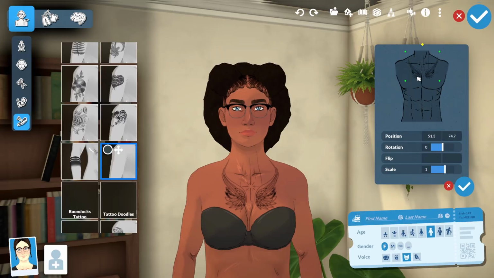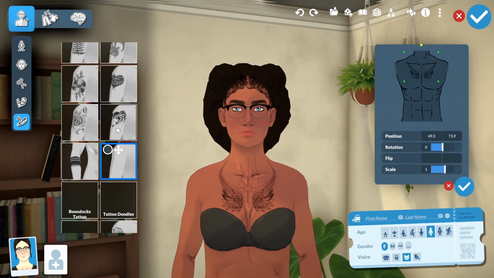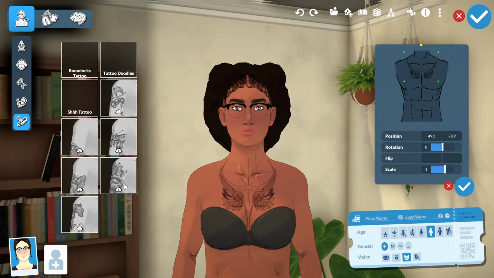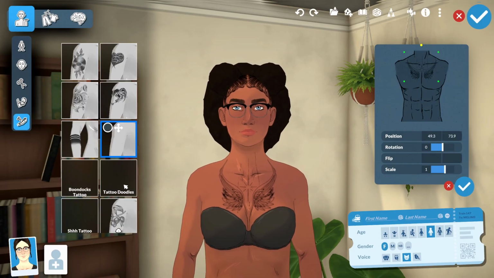Now, one thing that I noticed that they have been doing is they'll take it and put your image in here. For some reason, these have stayed like this. I do need to take a picture of my para and see how I can get this image in here like this, so it can show on the body part. I don't know how to do that yet, but you see how they just put it like this. So I'm wondering if I do it in the front, if it'll just change to the chest, if I put it on the chest instead of on the arm. I don't know. But anyway, this is how you do it.